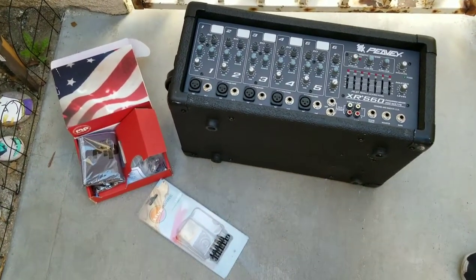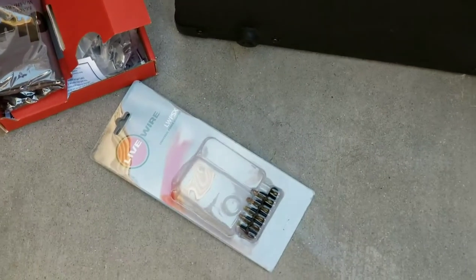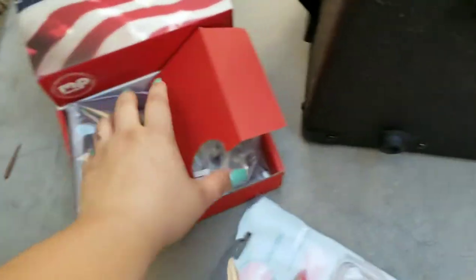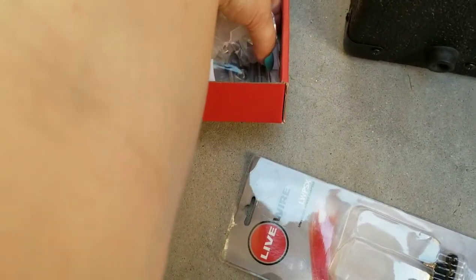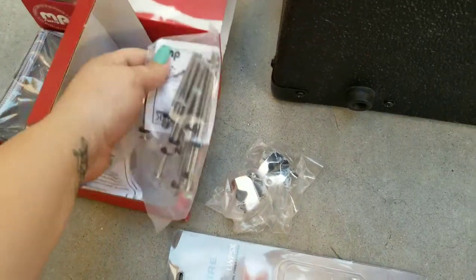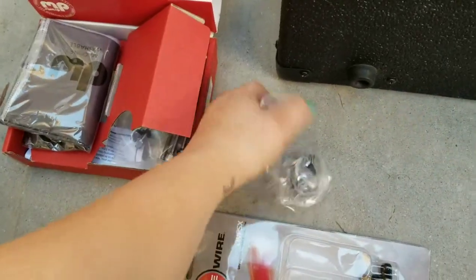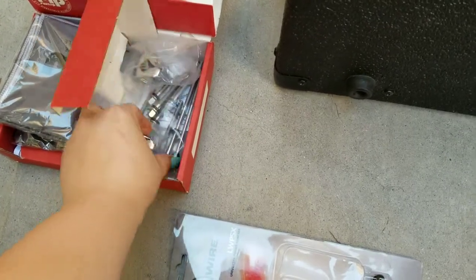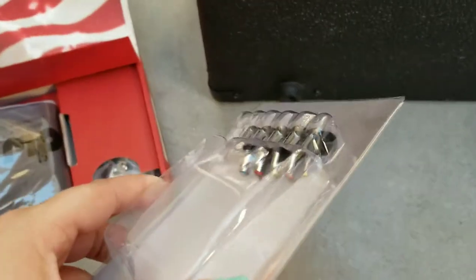These are items that we found at a guitar shop. We found the amp — we're not sure if it works yet, we still have to test it. These little wire connectors. And then this box that has brand new drum pieces in it, at least that's what it says. We're not sure — we don't know anything about instruments. If you guys know what it is, please let us know in the comments, because we have no idea. That is what we found at a local guitar shop.